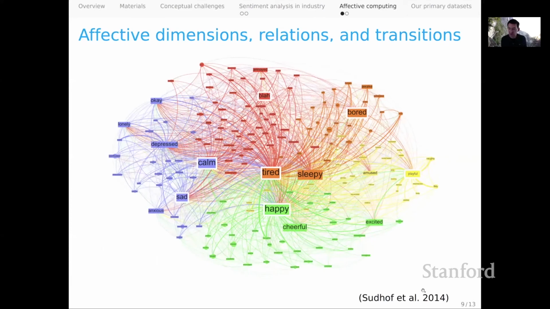This is a diagram from a paper I did a few years ago with Moritz Sudhof. It's a diagram of emotions and other kinds of moods that people feel. The arcs give you a transition, so they show that people tend to transition systematically from one emotional state to another. So what we're seeing here is basically just that this is a very high dimensional space. It's not just positive, negative, neutral. We have a wide range of feelings and moods and emotions and states that we go into. And there's a lot of structure to how we experience those moods in our lives. And it would be great to break out of the simple positive, negative mode and tackle all of these dimensions.